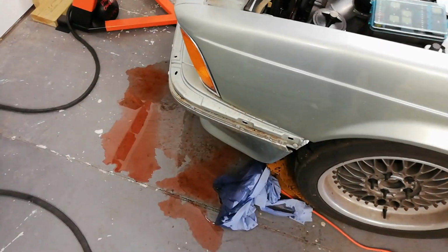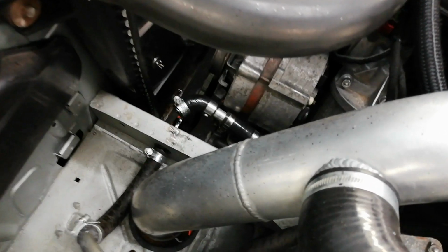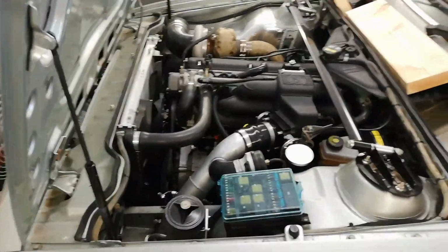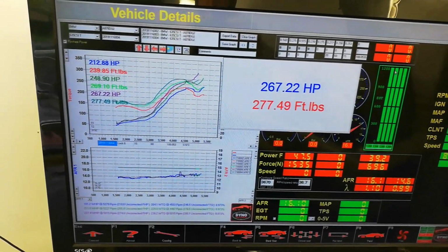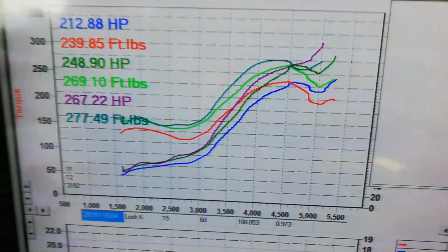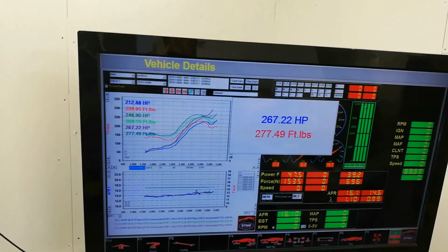A little bit of an issue, not one we expected, but as the engine's got under load, it's pulled the power steering pipe here, look, straight off and dumped all of the fluid out of the reservoir, which is very helpful. So this is 25% throttle, up to about 4,000-ish. So yeah, you can see it really wants to go.